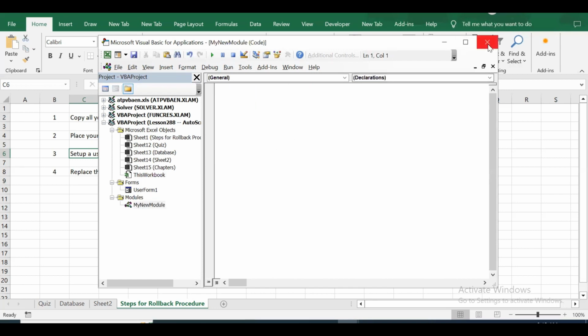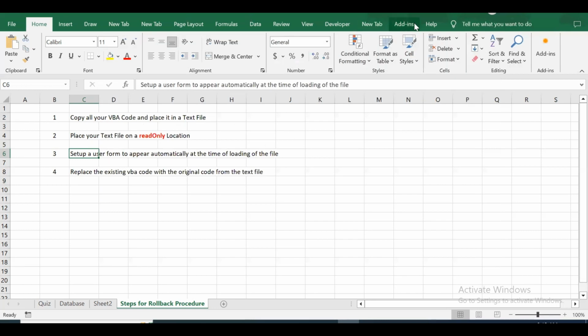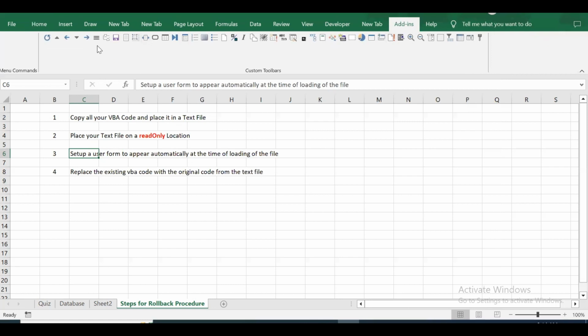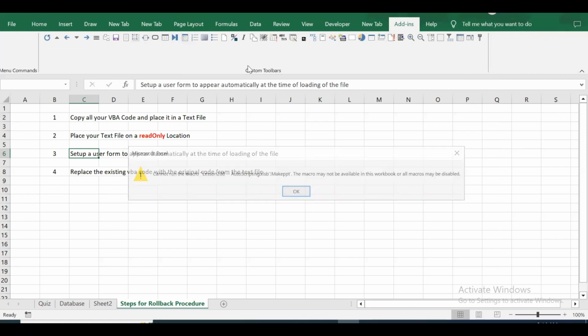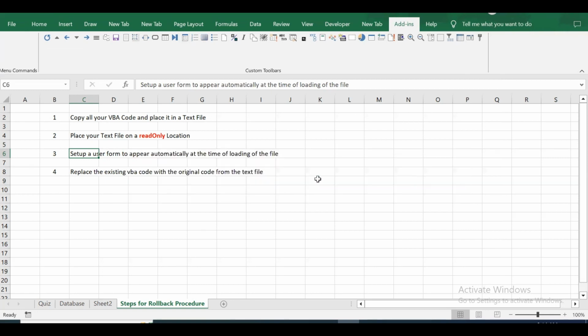Now we cannot do anything, and if we want to execute anything, like this PowerPoint slide generator, it will say that macros are either disabled or deleted. We have saved the file as well, so we have lost all our code.